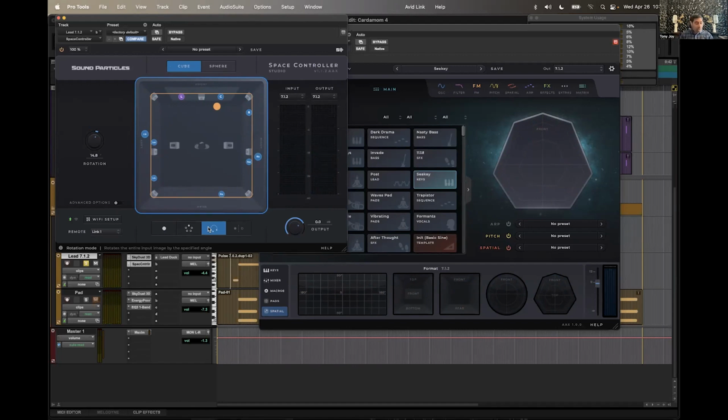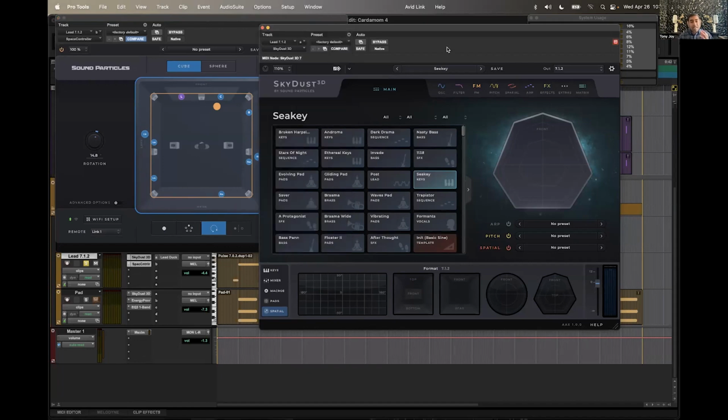Remember, one of the questions I usually get is, okay, 3D is cool, but I only have 2 speakers. Yes, it might not be spatial, but the space between 2 speakers is still space. So you can say oscillator 1 should start on the left, oscillator 2 should start on the right, oscillator 4 should start maybe somewhere 3/4. You get the idea. Space can be 2-dimensional too sometimes, and that's a great way to start. Even if you are only using stereo, plugins like Space Controller, Energy Panner, Brightness Panner, and of course SkyDust are a great way to get started into spatial music.